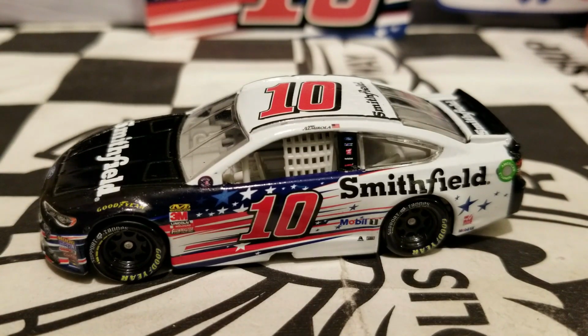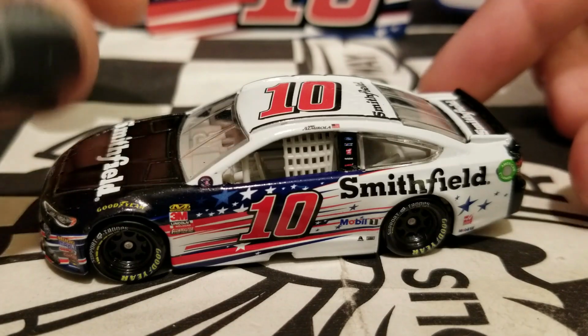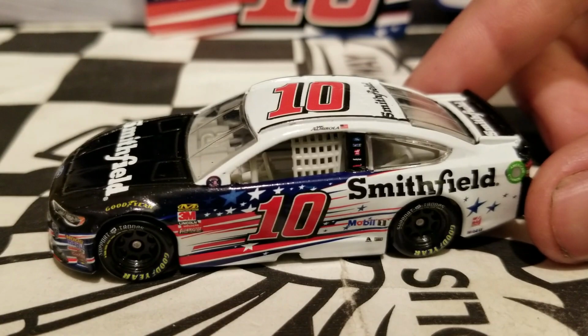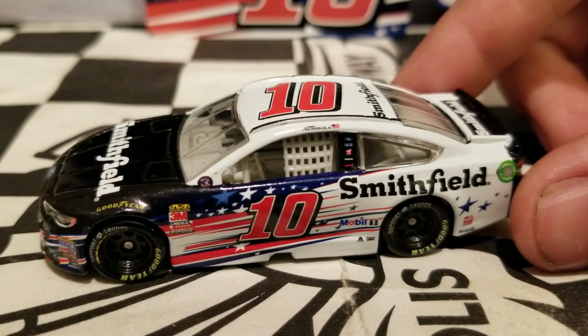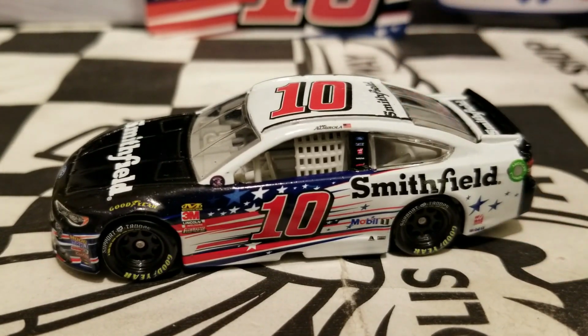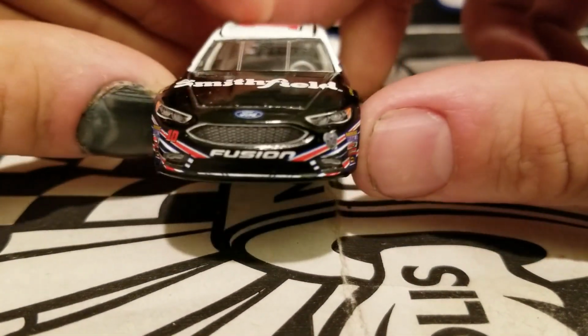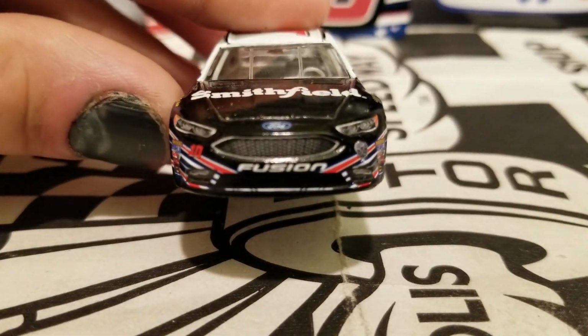I mean, we've got the Jimmy Johnson Patriotic car. We got all four Patriotic cars, 400 Motorsports, coming out in the next few waves. We got this car. We got the Kyle Busch car that he drove at the Coca-Cola 600 to win the race. Yeah, so many Patriotic cars that are being released, and I can't complain, man. I mean, there were a lot of cool Patriotic cars that we got for this year.